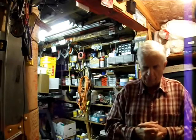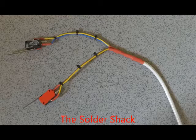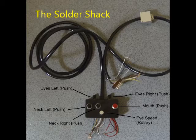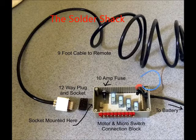So I did want to give you an update, and I want to show you some photos of the mechanism he has so far. He sent me a couple of photos of the switches and the box and the remote control and so forth. Like I say, John, I hope you don't mind if I'm showing this stuff. I don't think it's a trade secret. John is very, very good at electronics, and I'm sure he's a lot smarter than I am. And he can work with the more modern stuff and the small detailed stuff, which I can no longer do.